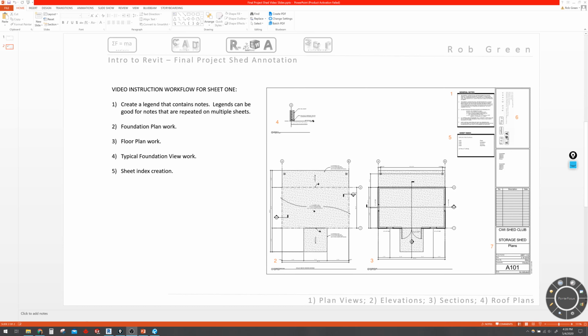Alright everyone, welcome back. We are ready to work on item 5 on our final project, and we are looking at this sheet index over here. We created a pretty complicated sheet index back in chapter 14, and we're going to be repeating that process just a little bit, though we have to look at one additional topic that we haven't looked at before.